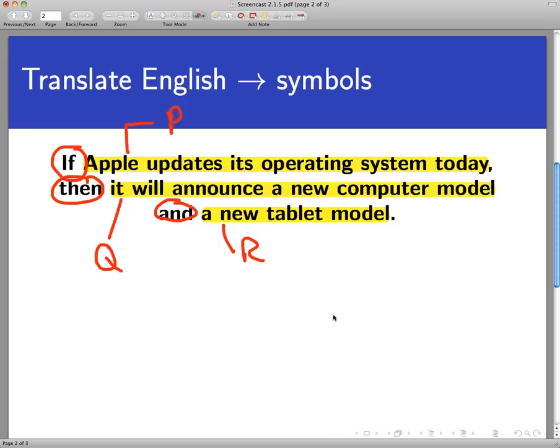So this is now an implication that has not two, but three statements involved inside it. Let's write it down as symbols and then we'll think about how a truth table might go. It's an if-then statement and the hypothesis is P, and now I have Q and R and they're really joined by and, so this is what we call a conjunction. We write that as Q and R. So here is our statement we need to write a truth table for. The twist here is that now there are three independently functioning statements inside it.